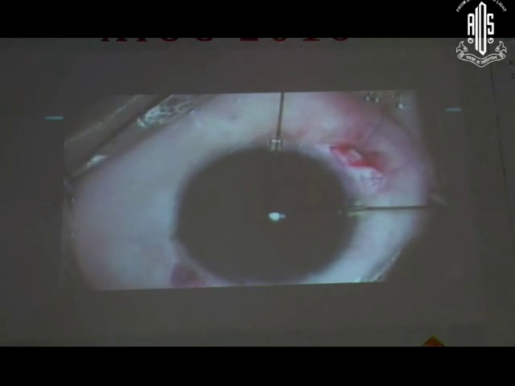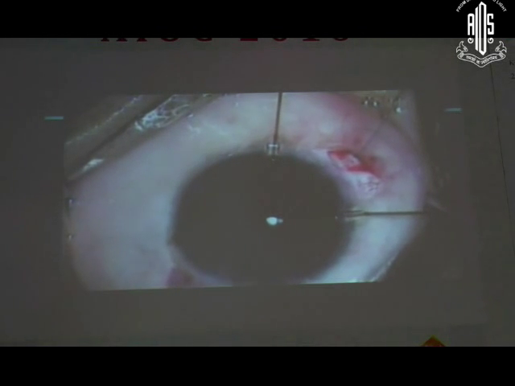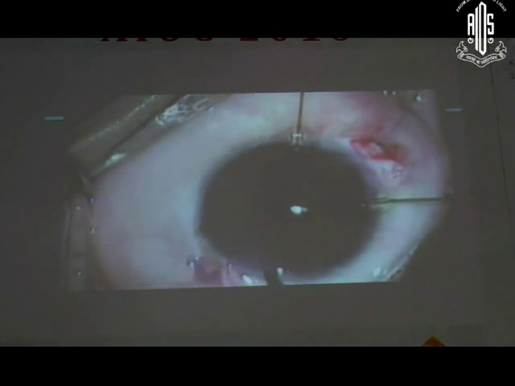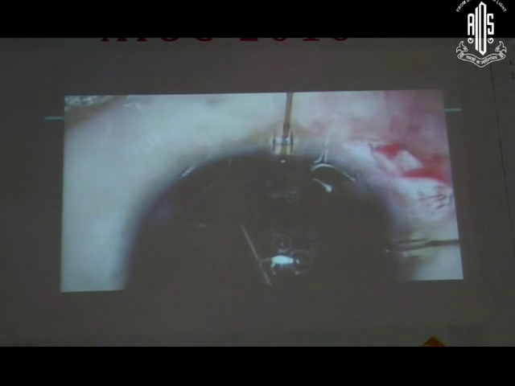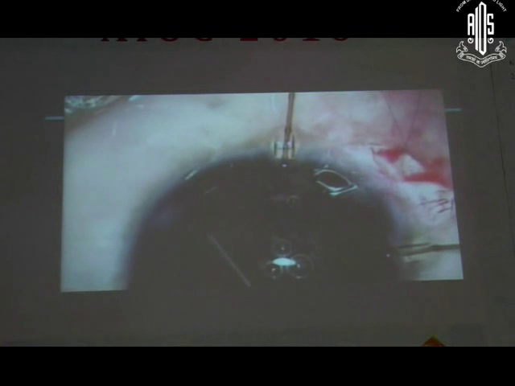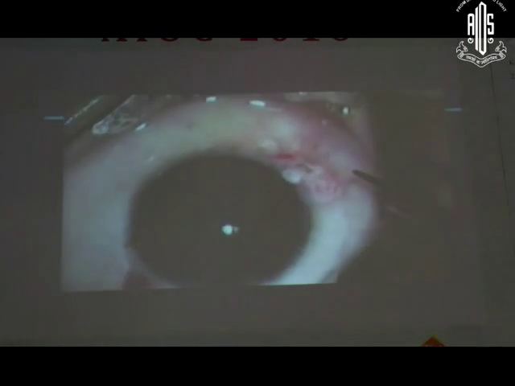So the capsular segment, this is the indigenous capsular tension segment, a 9-0 double arm prolene has been used to tie the central eyelet, and it has now been introduced into the anterior chamber. And it is a lot easier to push it inside and place it vis-a-vis a Sioni's ring. So as it goes in, you can actually pull it in and just place it inside the bag, and this secures the bag as well, in fact better than what a Sioni's ring would.